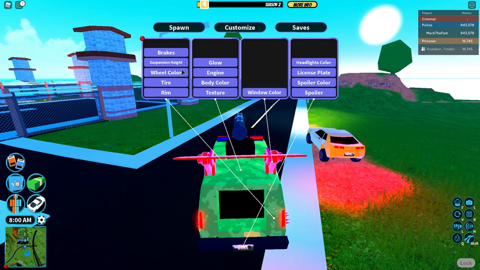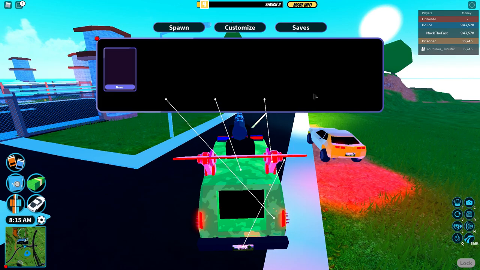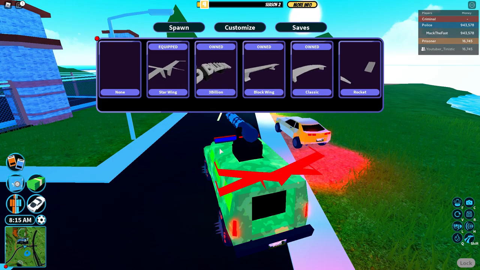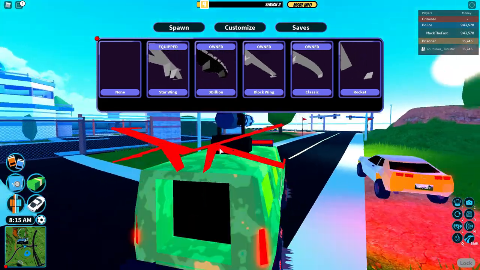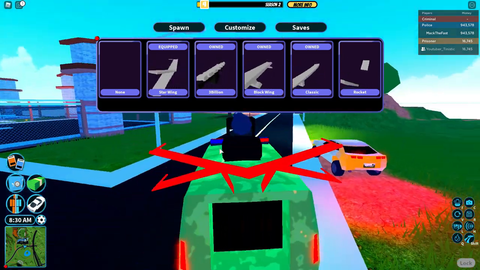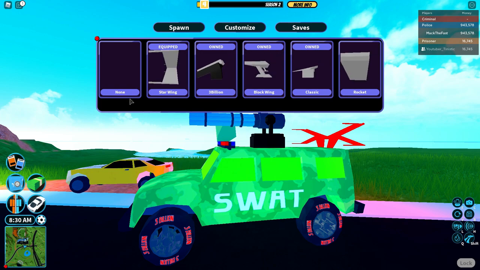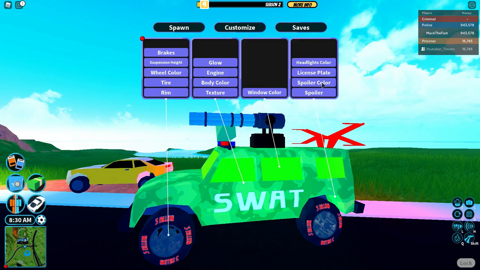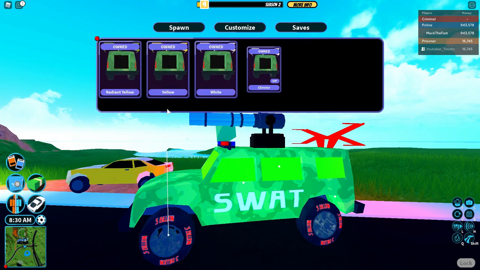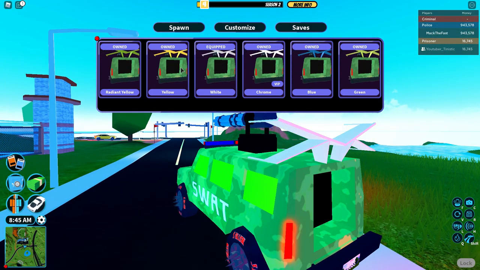So we're just going to go to the mobile garage here, and we're going to go to... What are they? Spoilers? Where is it? Spoiler colour? Spoiler. Starwing. They are literally the Star Wars X-Wing things. Let's change the colour. Spoiler colour, so let's go for radiant yellow.